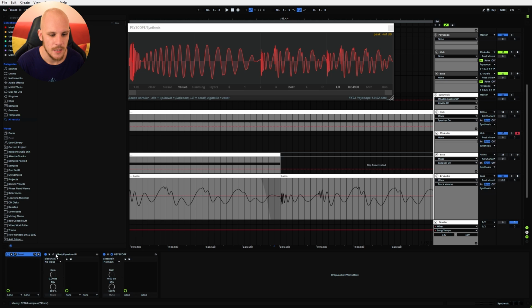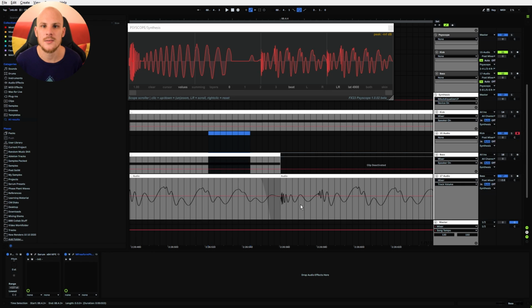So in that case, I do recommend if you want to EQ it, you can use linear phase, but try to stick to one linear phase plugin maximum. And if you can get away with not doing it, if you can get away with just going back, redoing it in the kick and bass synthesis part and then resampling again, then that's a lot better for your kick and bass actually. So at this point, we have both our kick and our bass processed and cleaned up, but there's a lot more that you can actually do.